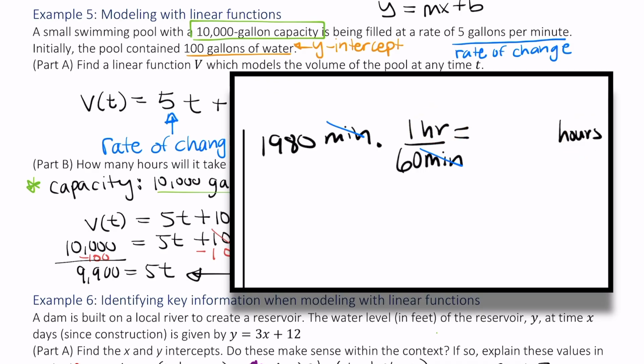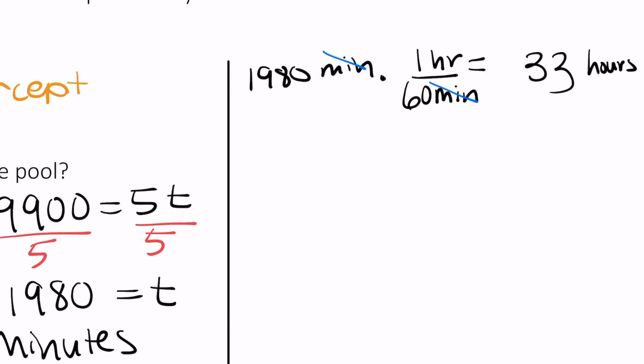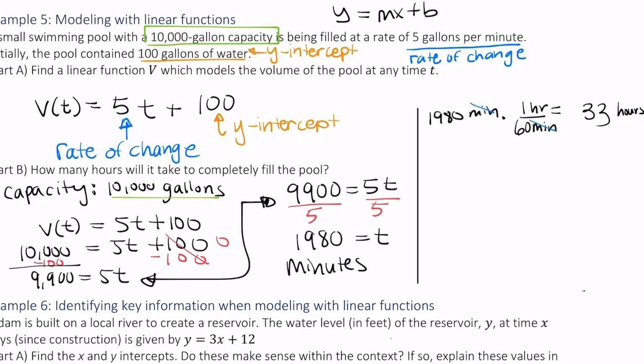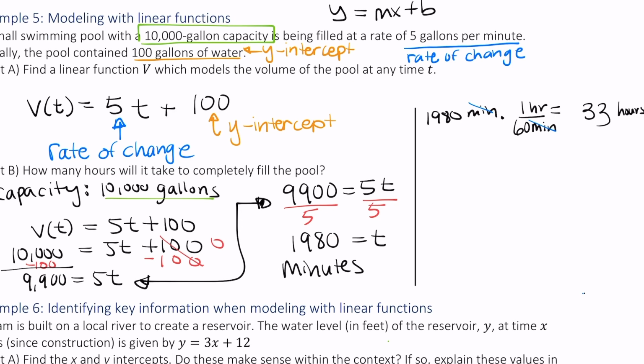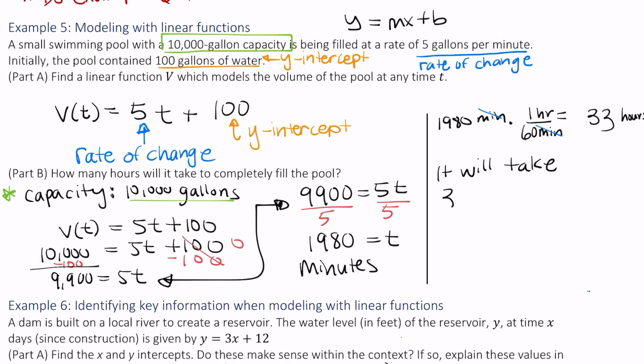So if you don't remember or just honestly forgot how to do conversions, never learned it, hopefully this will help you out. Always try to write down the units you have, write an equal sign. I know I want it to be hours, and I need to cancel out minutes. Okay, so with that said, what comes next? What's here? 33, yeah, 33. Okay, I'm going to zoom out again. So 33 hours. So it will take 33 hours to fill the pool.